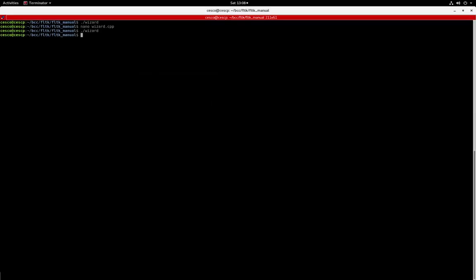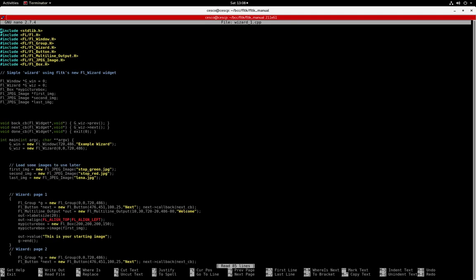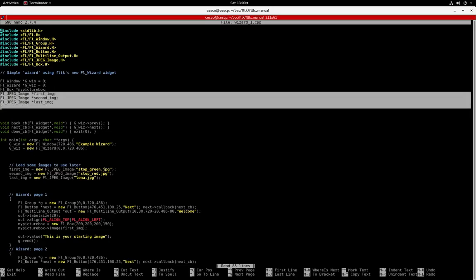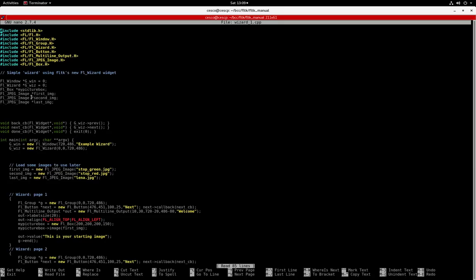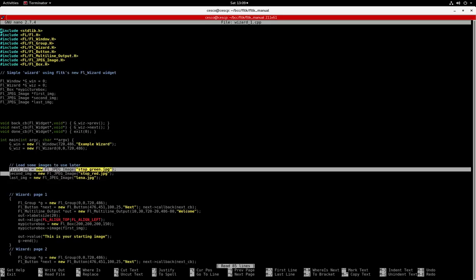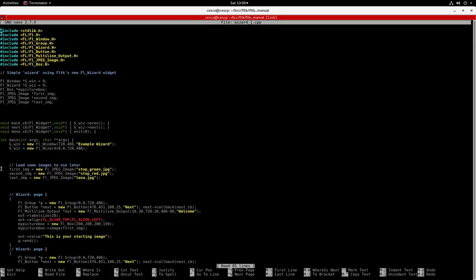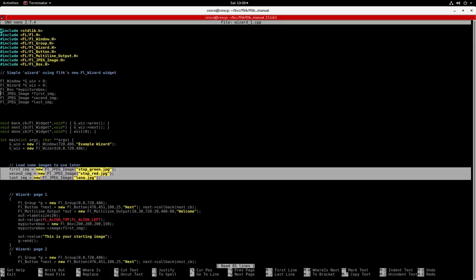So now let's look at mine, my tweak. I had to add a box, and I had to add the JPEG because I'm working with images. As you can see, I created a box called my picture box, and then I added three images. So as you can see, I'm creating here, I'm pointing to what is coming later, and they're being called right here. This is what is inside these guys right here.